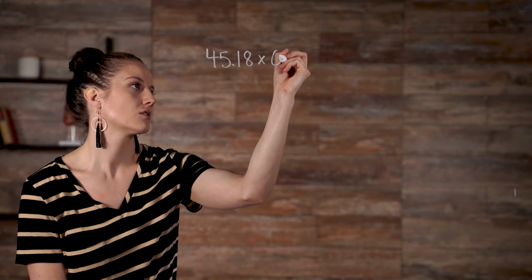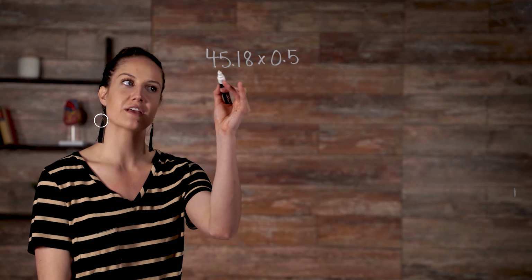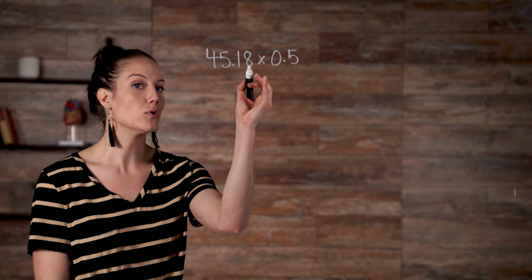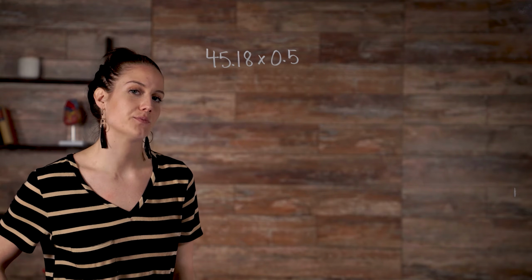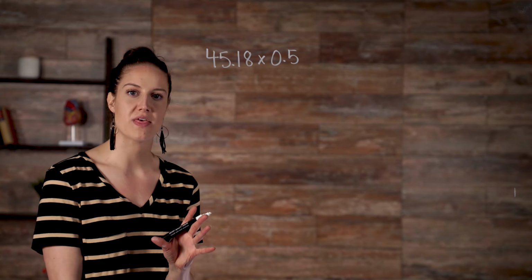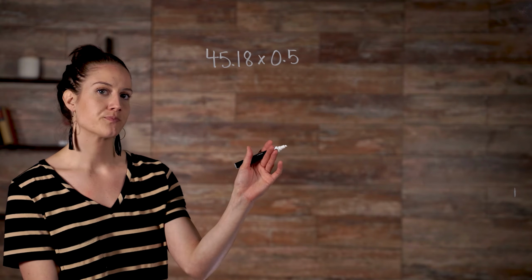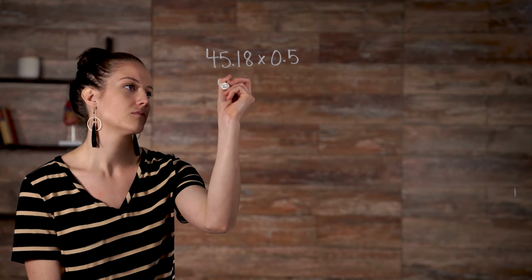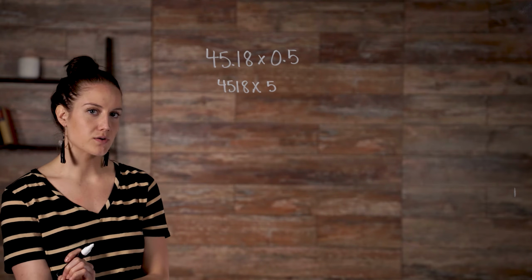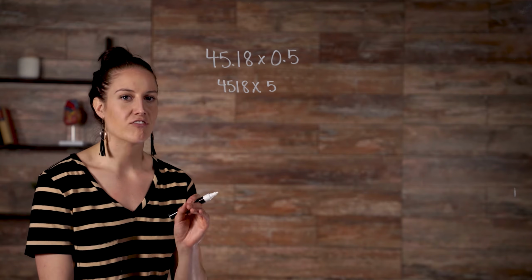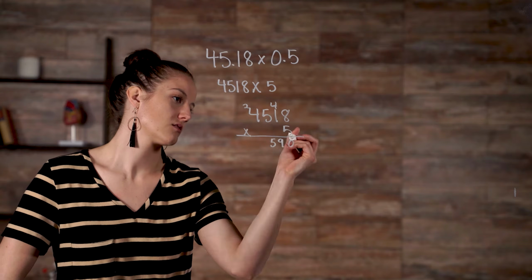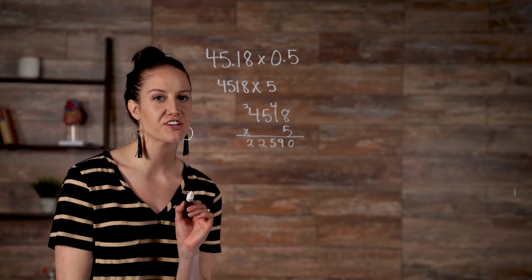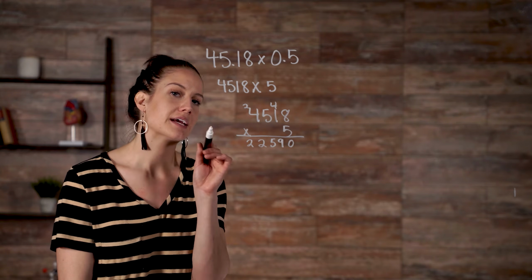We'll use this equation to show how it's done. Remember place value. That means 45 1800ths multiplied by 0.5 or 5/10. So let's figure this out. In solving this problem, pretend just for a moment that the decimal point isn't there. That would give you this equation. You don't need the 0 since it doesn't add anything to the equation. If we solve this equation, we get, but we're not done. We have to figure out where to place the decimal. Here's how you do that.